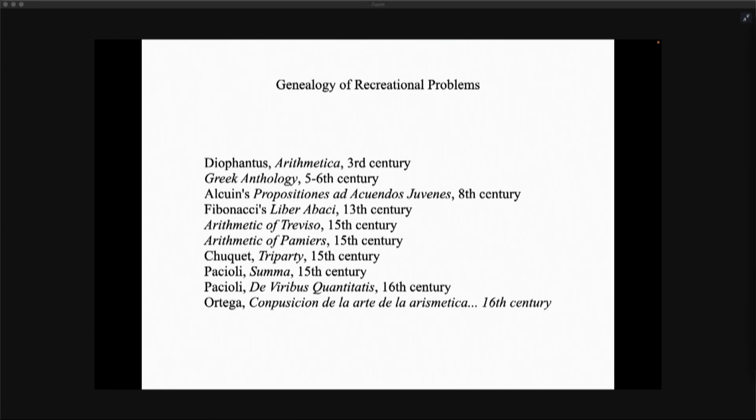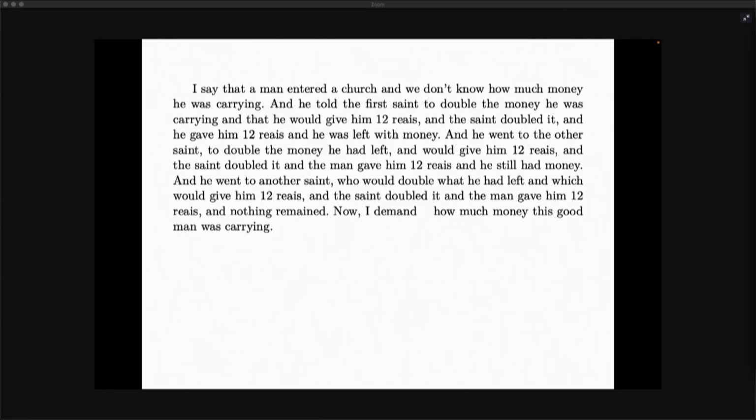And these problems, of course, have genealogy. Some of them can be found in books that have been around for a long time. Some others are original. It's very interesting to look for the particular history of each problem. And these are the sources we used, guided by David Singmaster, of course, the master in the history of recreational mathematics. And we found some problems I have to share with you. You can take snapshots and think about them later.